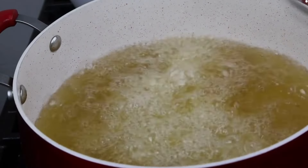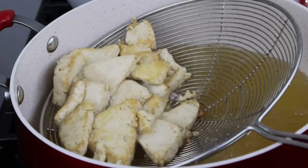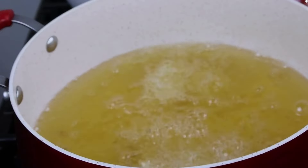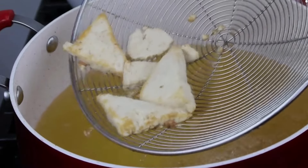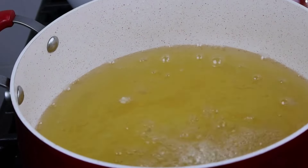I've got my tofu deep frying and this is right around the consistency I want — a little bit brown on the outside, a little tough and firm on the edges. Then we're going to take the tofu, set it in the pan, and allow it to braise in the sauce we're getting ready to make next.